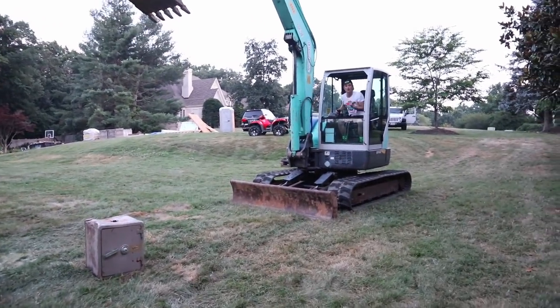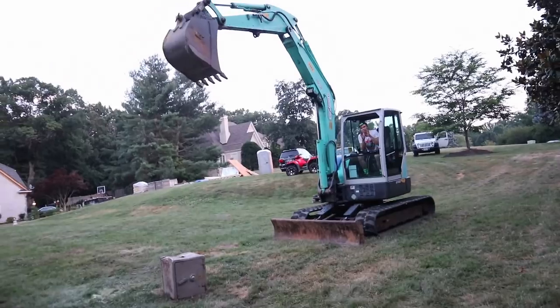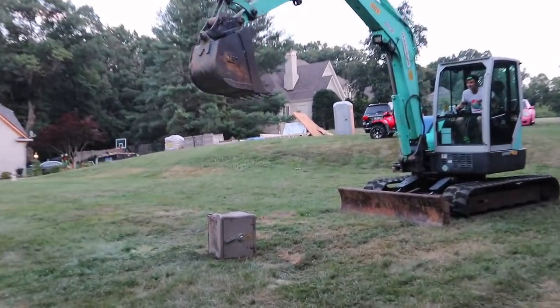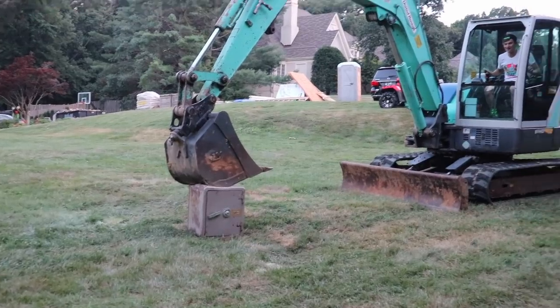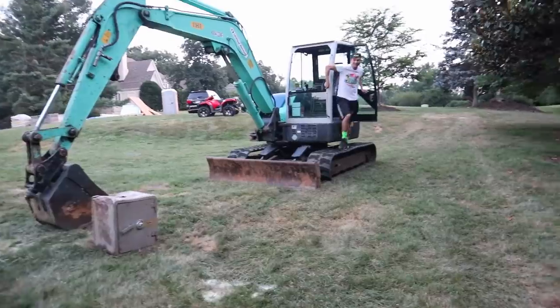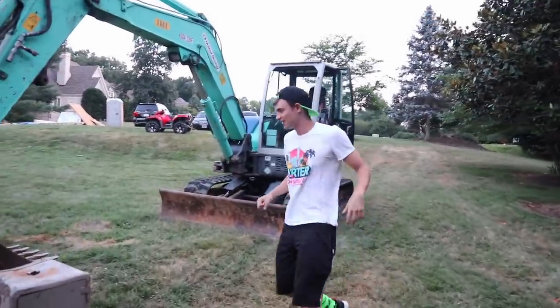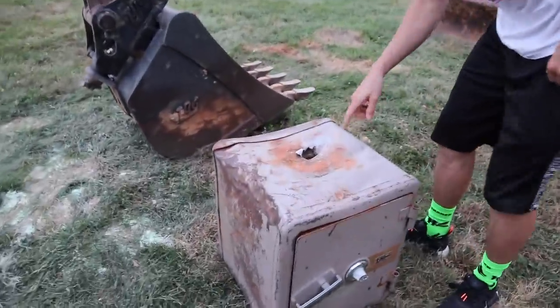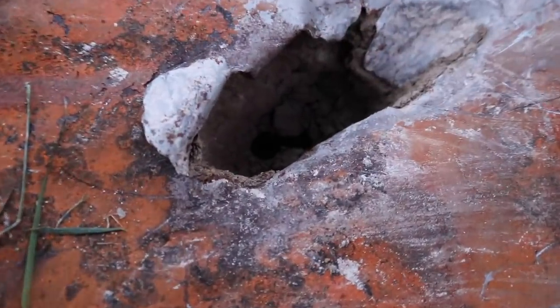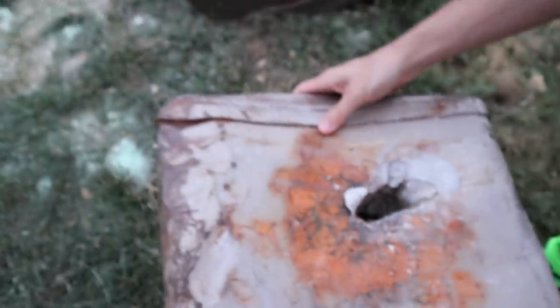I'm gonna try a big one all the way up here. Ready? Okay. Stand back for this one. Okay. In 3, 2, 1. Ah! It looks like there's so much damage. You dented it so good. Oh my gosh, look at your hole. The concrete's already coming in. Look. Whoa. And the backside is starting to warp out.